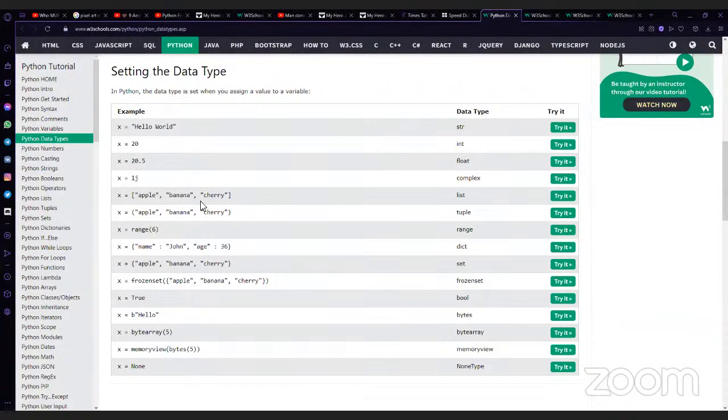A tuple has round brackets, but a list has square brackets. Thank you so much. Who said that? Malcolm. Malcolm, thank you, very well. So I think a thumbs up for you as well.